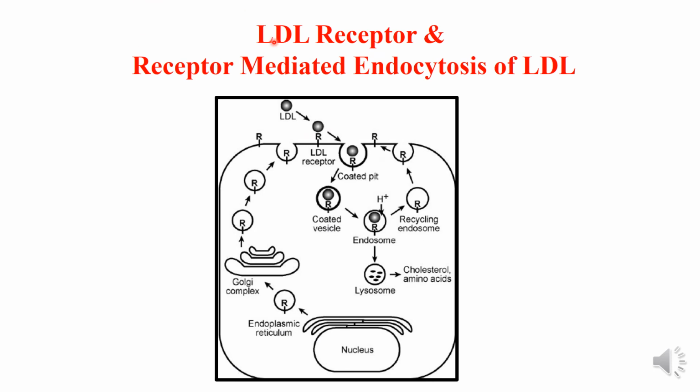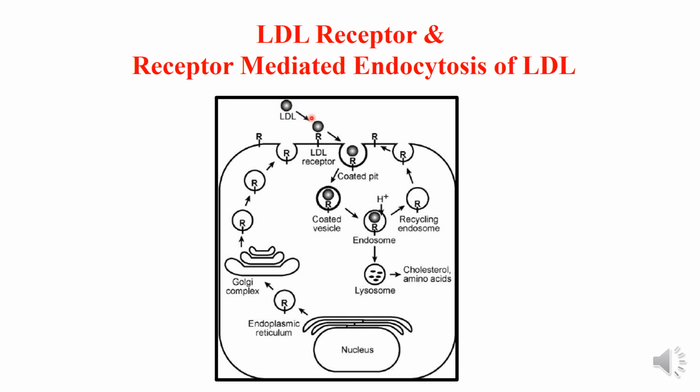Now, LDL receptor and receptor mediated endocytosis of LDL. So this is the endoplasmic reticulum. Rough endoplasmic reticulum will synthesize the receptor. This receptor molecule is sent to the Golgi apparatus, wherein it is packaged and transported to the plasma membrane, where it is incorporated in the plasma membrane with the help of this vesicle.